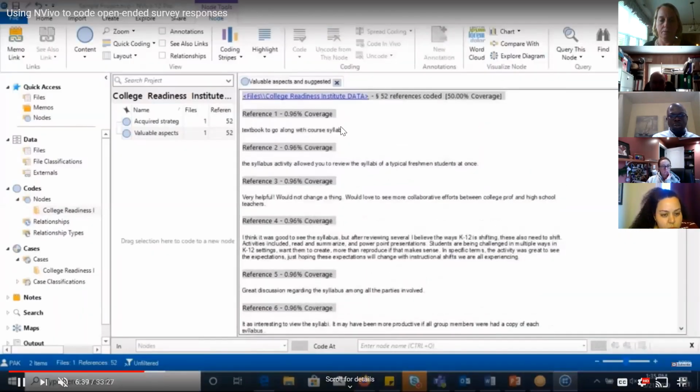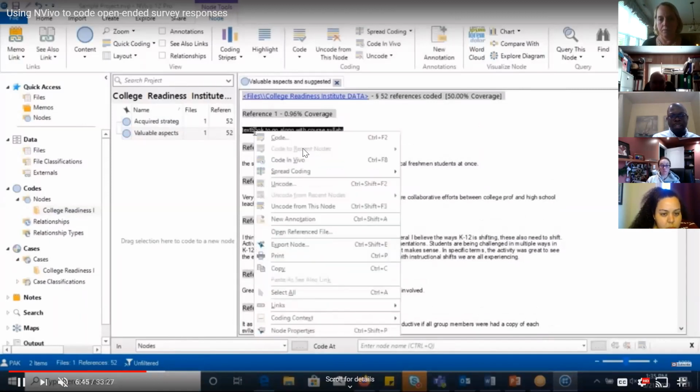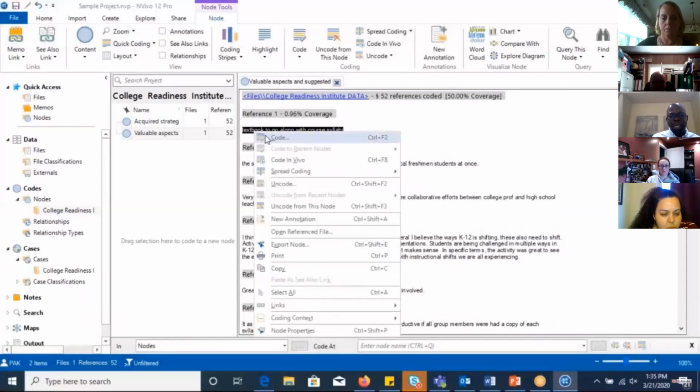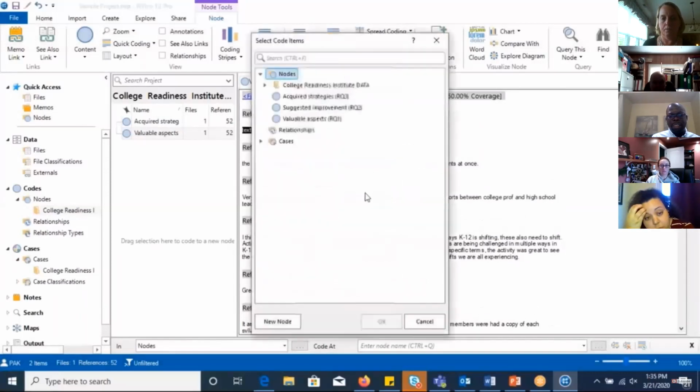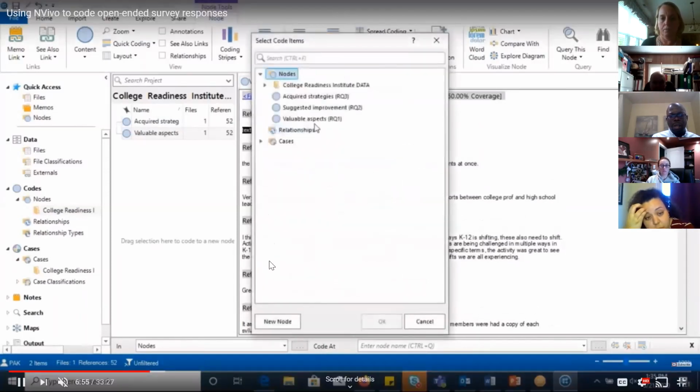You go through your participant responses, you select, and then you right click on that and click on code. And then you click on where you want to drop the code.